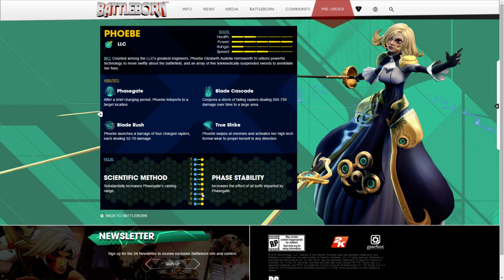Scientific Method. Substantially increases Phase Gate's casting range, which again sounds good. I'm not sure what the range is exactly right now, but the longer you can Phase Gate, the faster you can ambush enemies. But if you get out there too far, you might get out of your team support area and you might be on your own, and that could be dangerous too.